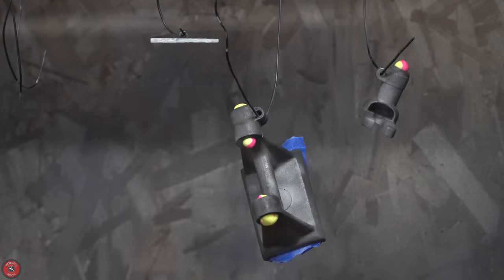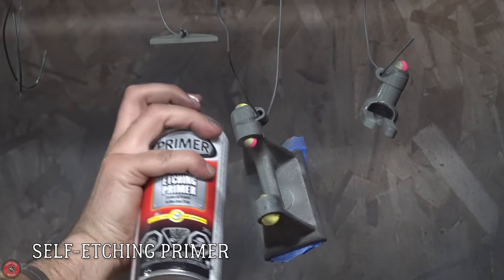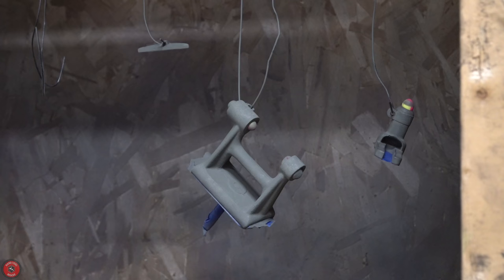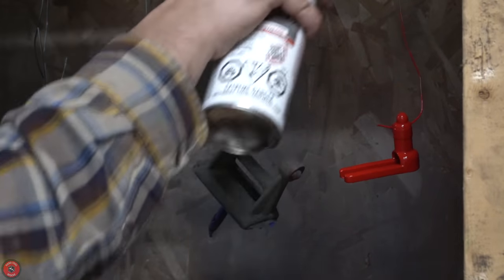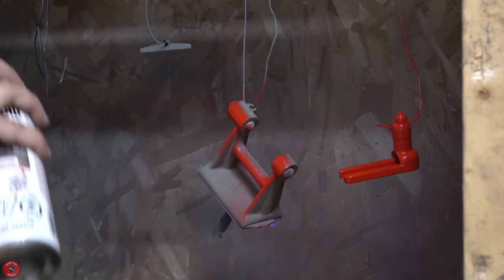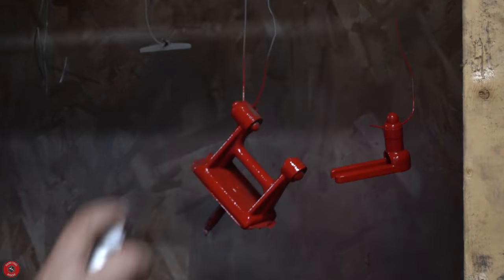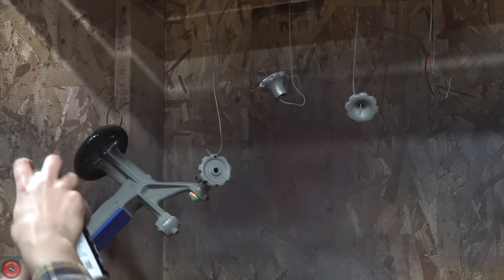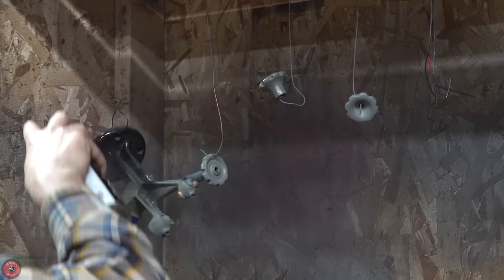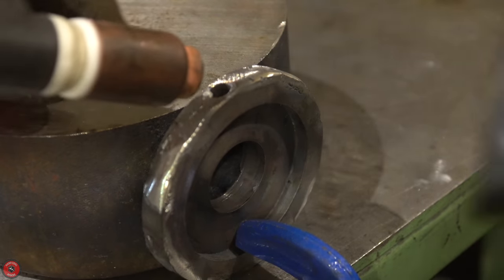I'm going to do my usual paint process: hit it with self-etching primer, let that dry, sand it with about 300 grit, then go to the paint. I found this to be the closest color match available. I could have had it color matched, but according to documentation the reddish color varied insanely throughout the manufacturing period — and that basically goes for any tool. Nothing is consistent forever, so you just go with what looks closest to what you have in your hands.